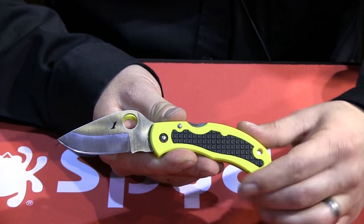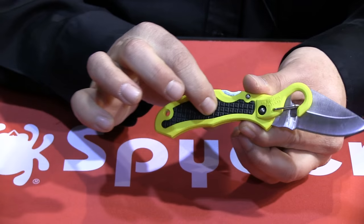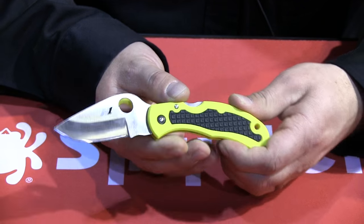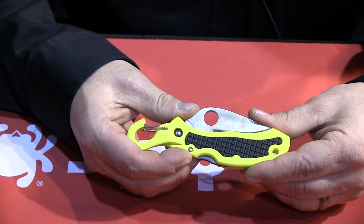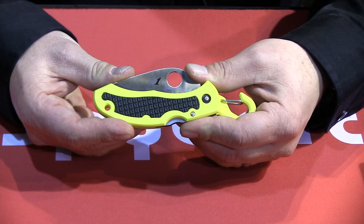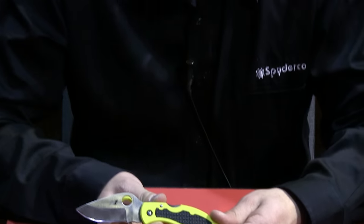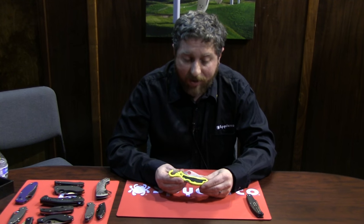We're making this one in all yellow with a black Kraton rubber insert, so it has good grip when it's wet. We'd never made them in yellow previously, but since it's our salt series, we wanted to show a little bit. Some of these colors, like yellow and orange, tend to show very well in water, also at great depths. As you go down through the depths of water, you tend to lose some colors, and yellows and oranges tend to stay brighter longer. This is just another addition to our salt series for uses like whitewater rafting, rock climbing, or diving.